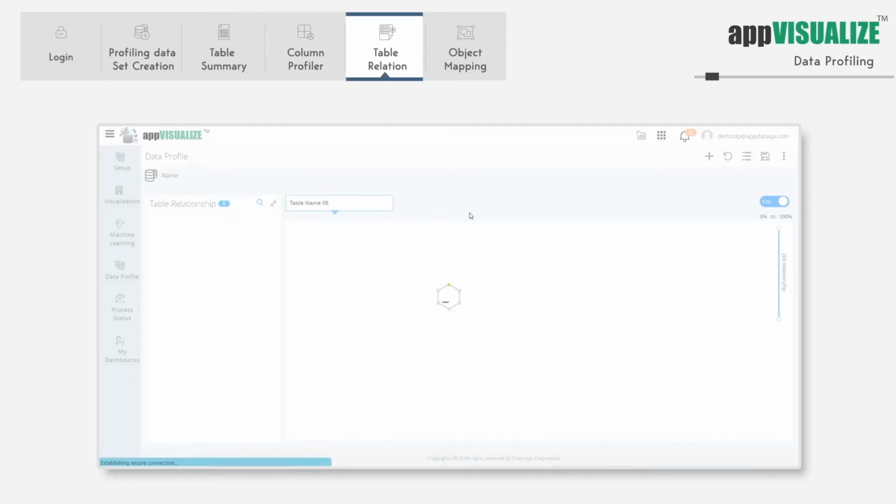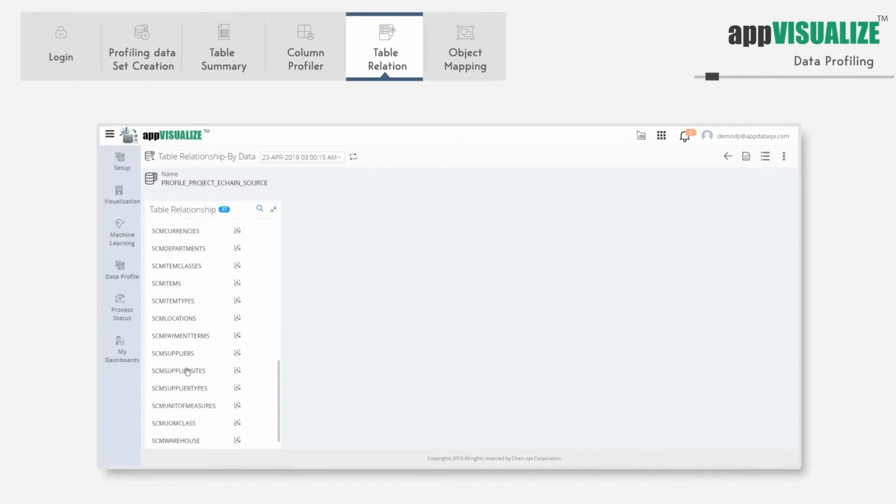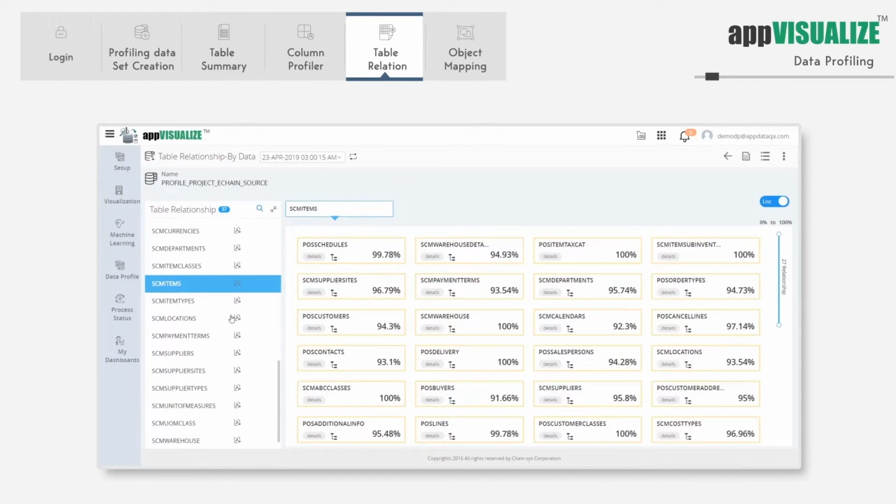Based on table data, the system can derive relationships between tables. Here we have the entity relationship diagram, which will be very useful for us to identify and understand not just one table, but the entire application. This holistic approach will be extremely useful when we try to map the source application over to the target application, particularly when the source application is unknown.